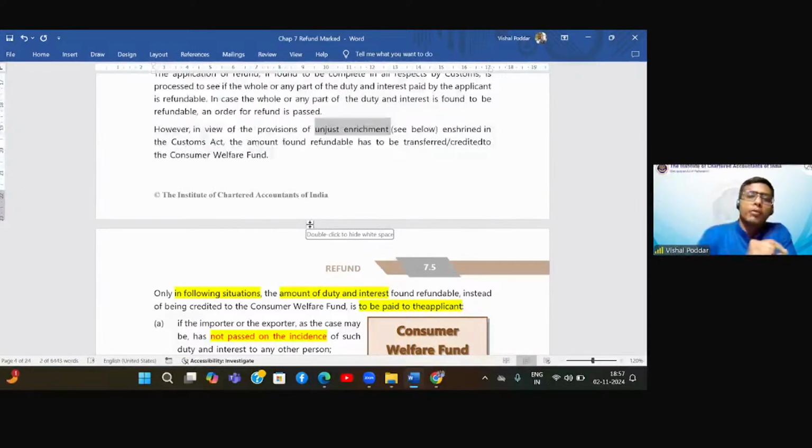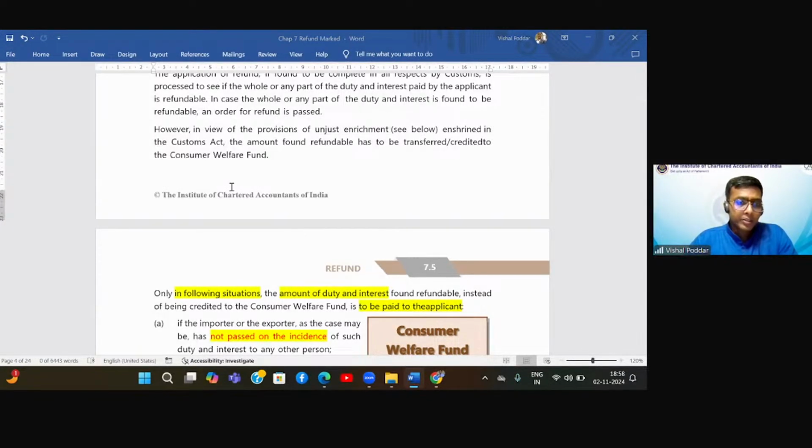And when you recovered this price from your buyer, you even recovered the tax. So it means now the tax which you had originally paid is not going out of your pocket. The burden is now shifted by you to your buyer, to your customer. In this particular case, if now refund becomes eligible, you are not the right person to get the refund. And if you get the refund, it would be going against the principle of unjust enrichment. You would be unfairly, unjustly enriched because the tax was not paid out of your pockets, but now you are getting the benefit of it. Hence, this should not happen. That is where the entire case is.